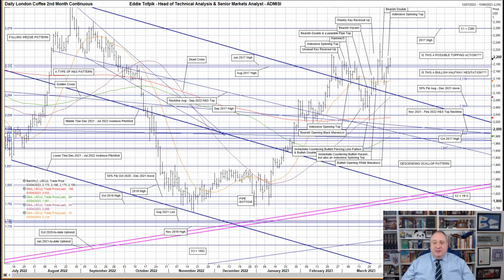The question I laid out 3 weeks ago was whether the move above the upper time was a break higher or still just an extended breach. Back then it seemed to me that the overall movement was still higher, and that was why target X1 at 2280 was still live back then. However, since then, falling prices in mid-March made me question that idea, such that in mid-March I laid out potential targets on the downside of this very large descending scallop pattern, just in case. Thus we had target X2 in the 1812 zone and target X3 in the 1662 zone. I will leave these on for one more week, but I am looking to retire them next week.